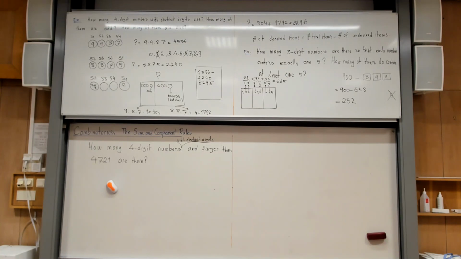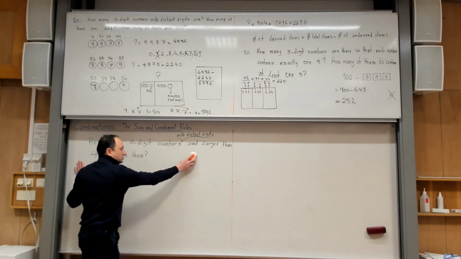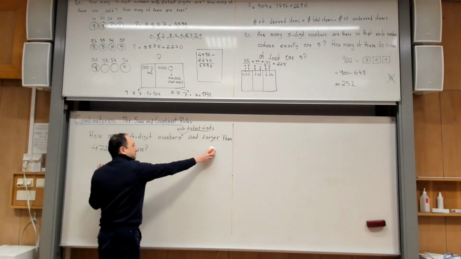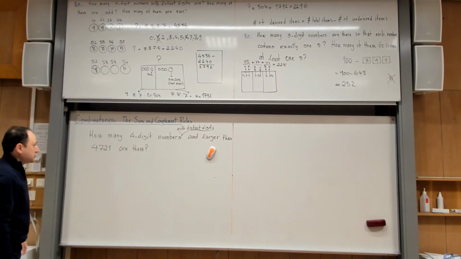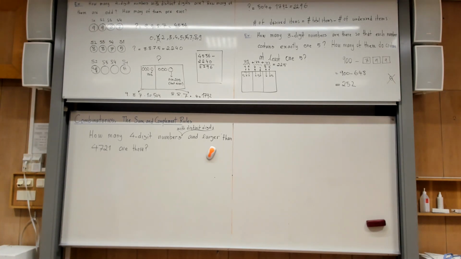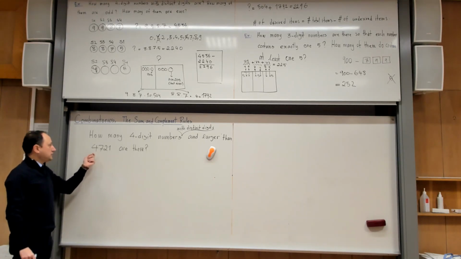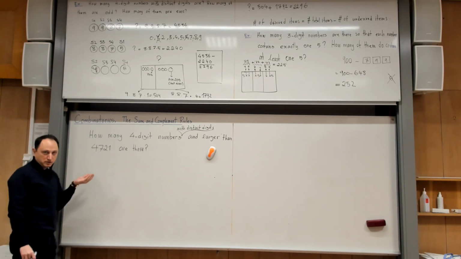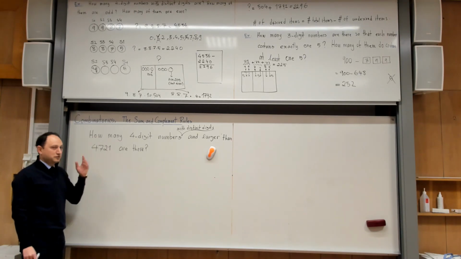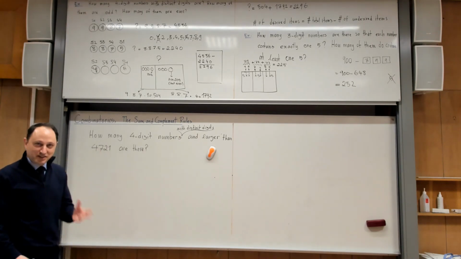Okay, so let us try to solve the problem. So what is your strategy to tackle this problem? So you want to write a 4-digit number with distinct digits, which is larger than this number. So what are different scenarios? Have you used the sum and the product rule or a complement rule, or what you have used? We used a combination of product and sum rule. Yes, that is my strategy as well, because I wanted to solve it with the complement rule. I couldn't find a strategy to do that.